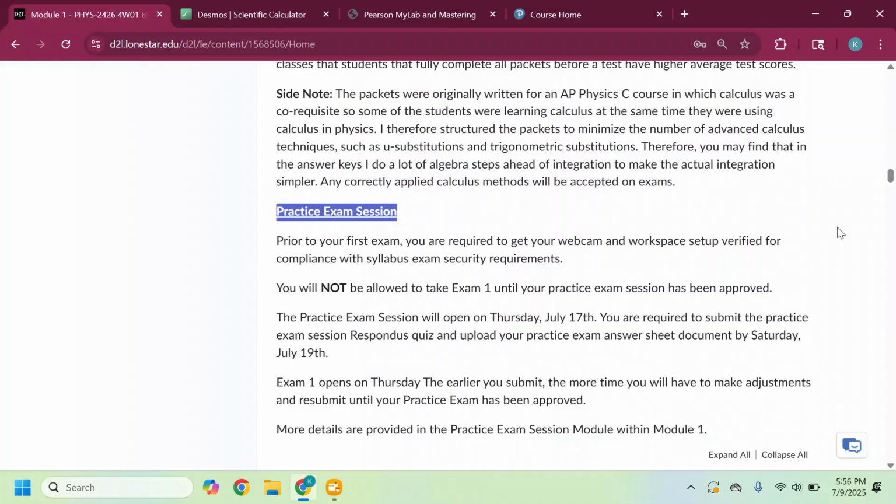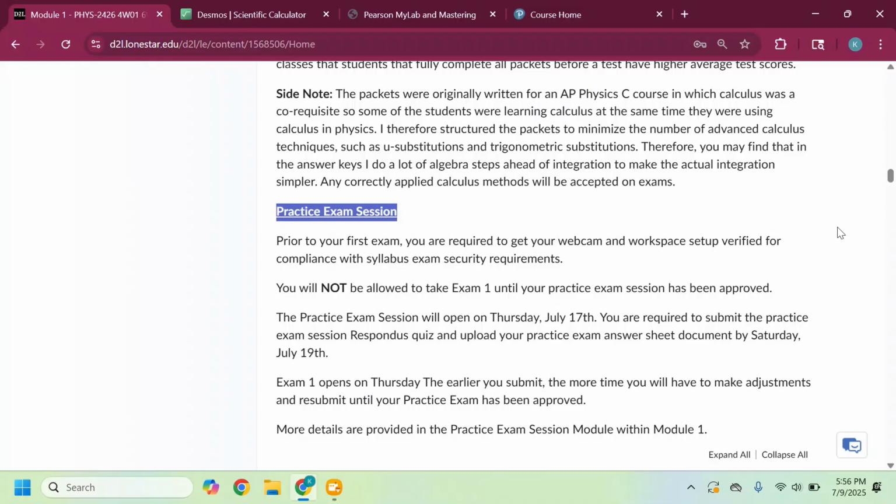So your exams are proctored in Respondus, and I have requirements that are different than many other teachers. I have been doing online teaching for a long time, and I have found that if I want my tests to represent more of what the student knows, with more peace of mind on my end, that I'm not continuously having to look over someone's shoulder and making sure that they're not using outside resources, to make it more authentic as to what the student knows, I have very specific requirements that require you to show not just your face in your webcam, but your whole workspace. And it can be difficult to set that up.